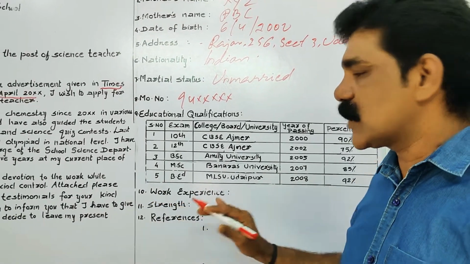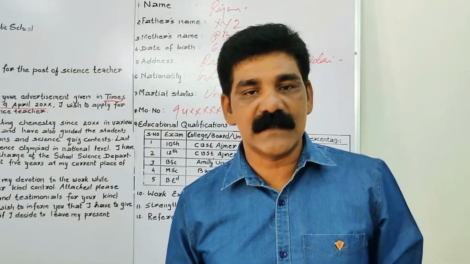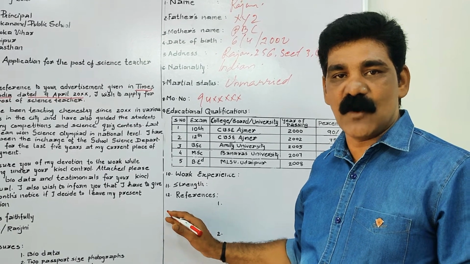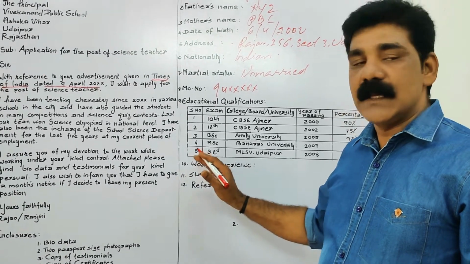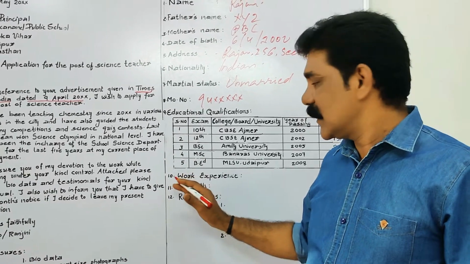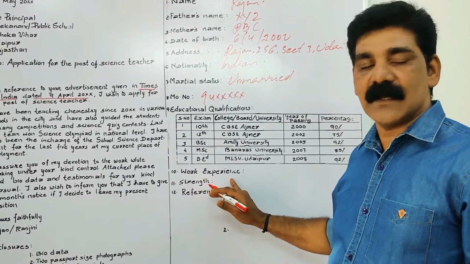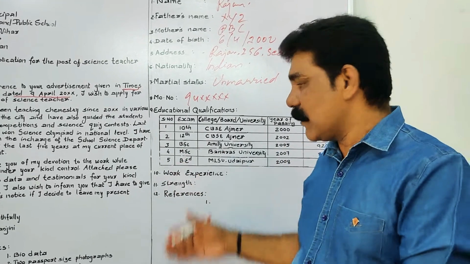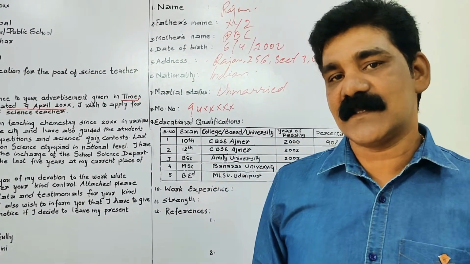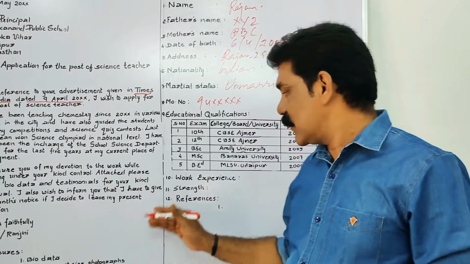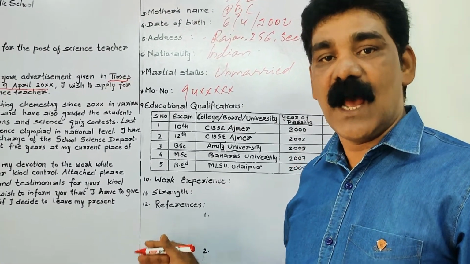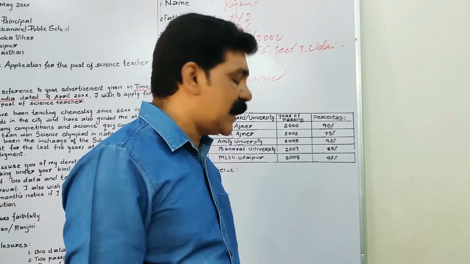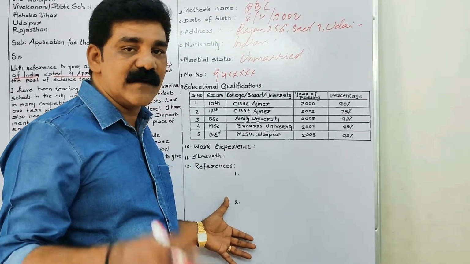And followed by that, work experience. If work experience is there, you can make the column again same like this and give the serial number, and which are the places that you have worked. You can give those details also. And the place where you are presently working, those details also you may give. Then strength. Do you have some ability, and also your skills, you can add more information if needed, like your hobbies and also the strength. And salary expected, whether it is negotiable, and how much salary you expect, all the details if you want you can add.